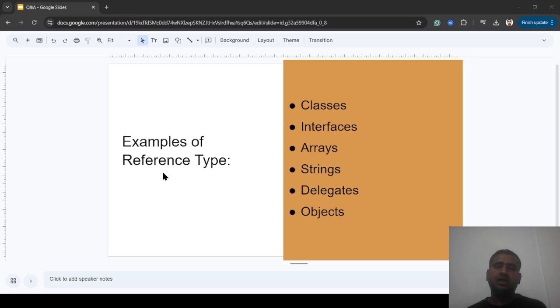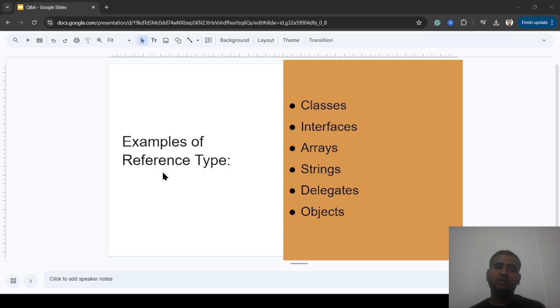Let's understand how we can choose the right data type. Select the data type that best represents the kind of data you are working with. Consider the range of values you need to store. If you want to store a small number, then don't go for an int because it will block 4 bytes. But if you are going to store a larger one, then you can go for int or long or ulong, or if even larger, then you can go for decimal as well.